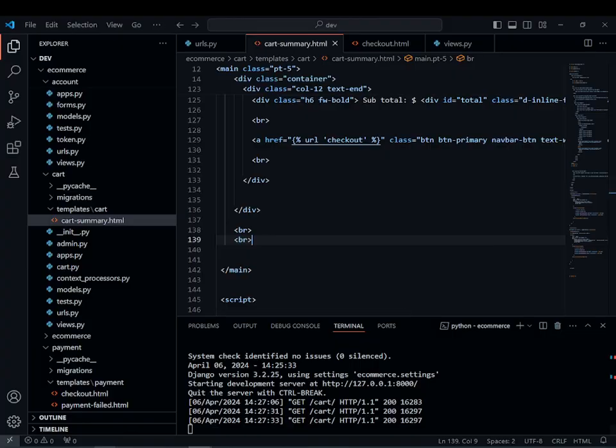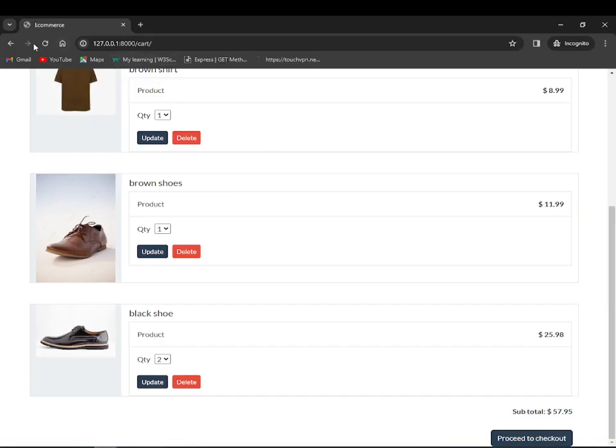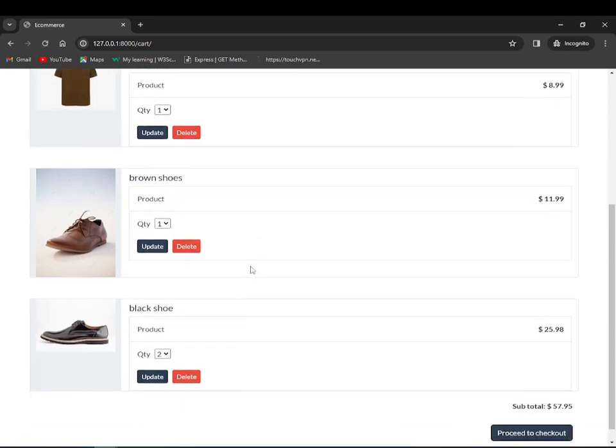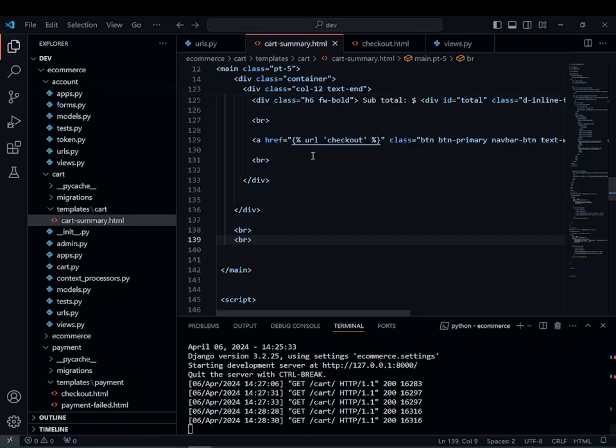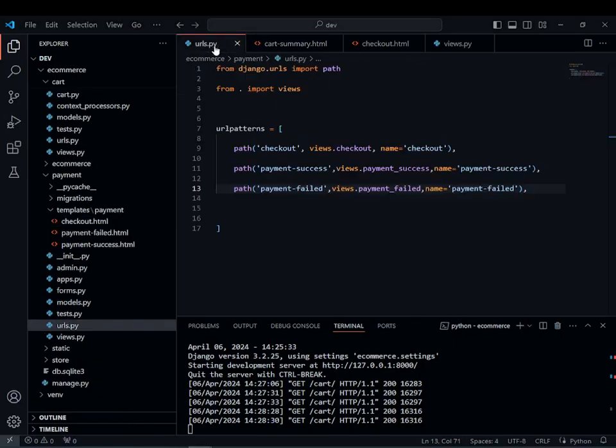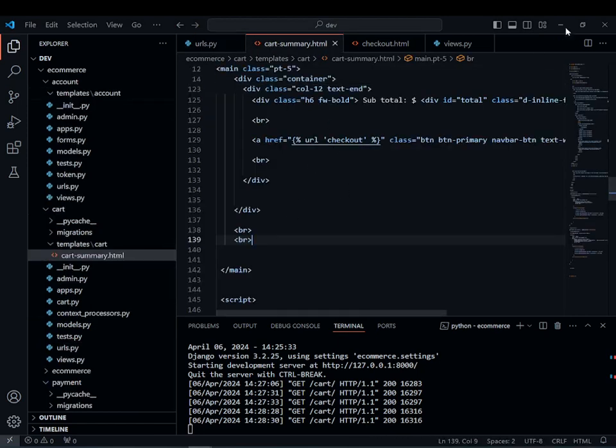Just save it, then go there and refresh. Now it looks good. So check your URL that you have given; in your URLs this is checkout and checkout.